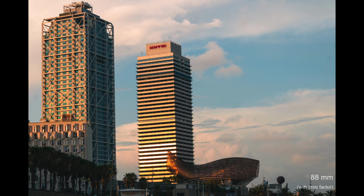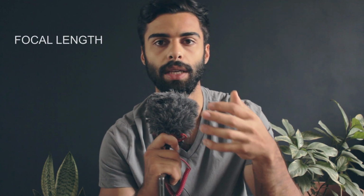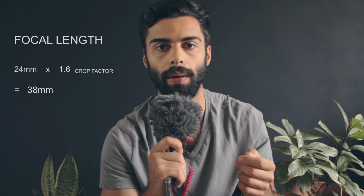A lot of people buying the 18 to 55 kit lens are probably buying it on a crop sensor. It's an EF-S lens, so you're not going to put that on a full frame body. That means it may hurt you a tiny bit at 18mm, since it'll be cropped in a bit, but at 50mm you're getting close to telephoto, going into the range of 80 to 85mm. If you didn't know, whatever focal length you have on your lens, for instance I'm shooting right now at 24mm, to get what that means on a crop sensor you multiply it by about 1.6, and the result is your effective focal length.